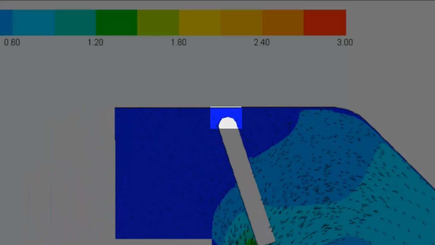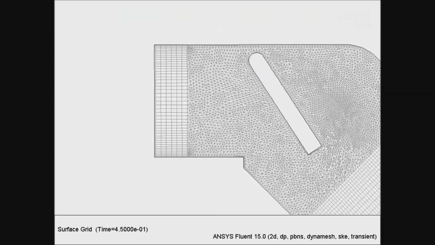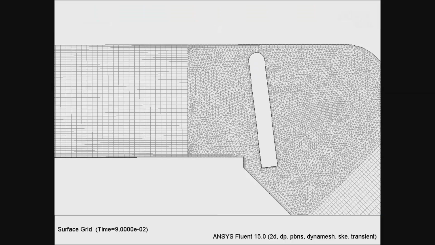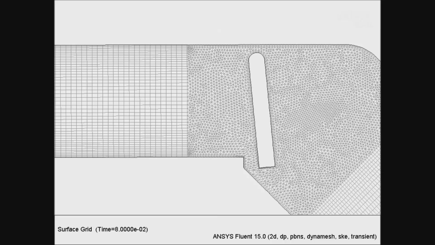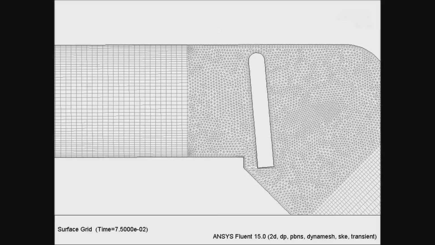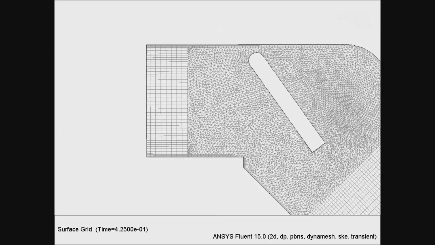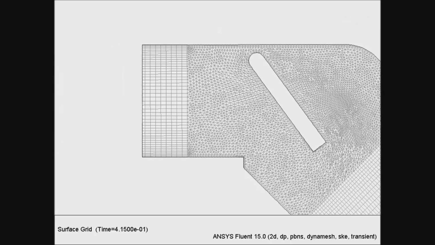This region is defined as porous media, and you can think of it as a gasket that is stopping the flow. This second animation shows the moving and deforming mesh that helped Fluent calculate the velocity profiles in the previous animation. This tutorial will give you the basic information you need to be able to properly set up a dynamic mesh problem. As such, I will gloss over some of the other settings and focus on what you need to know to get your problem defined correctly the first time.